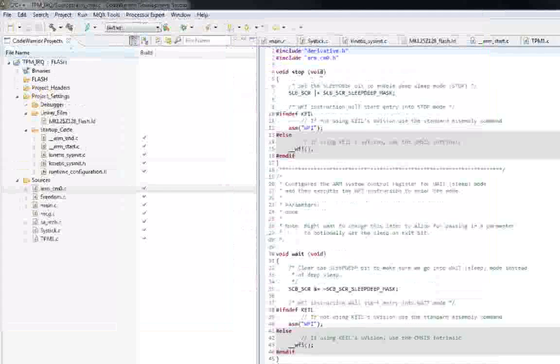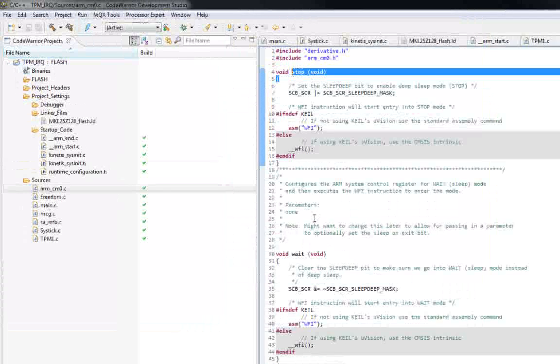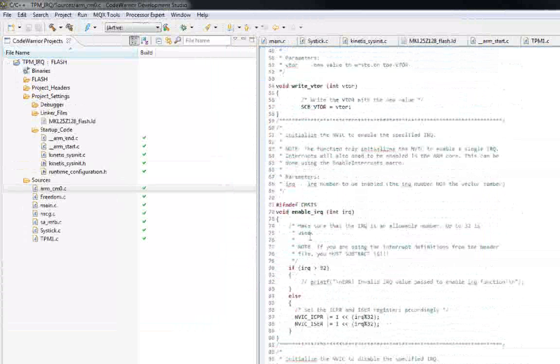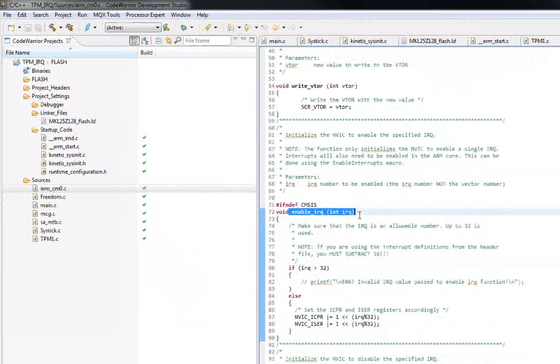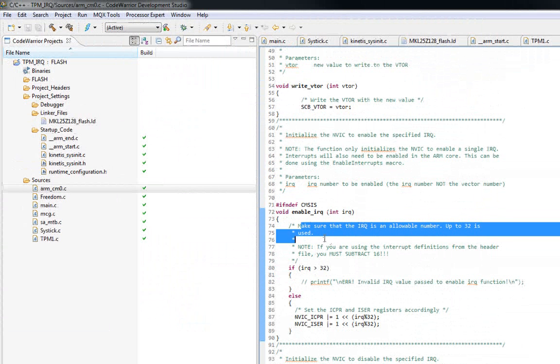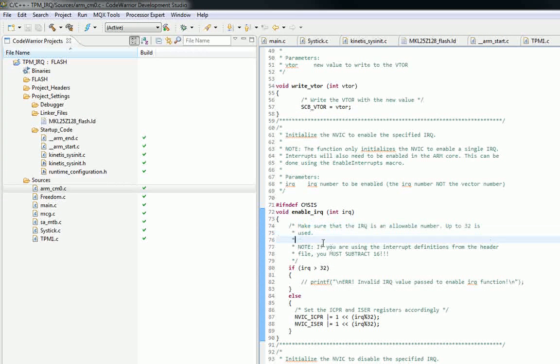I have a function that can stop the processor and put it in wait, but there is a function called enable IRQ. This is where you tell it which IRQ number, not vector number, you want enabled. And so I put a note in here.